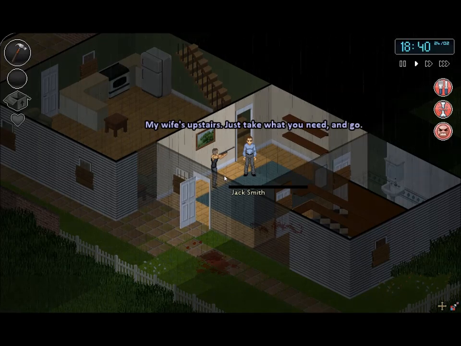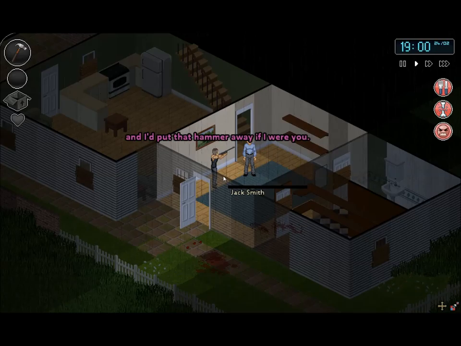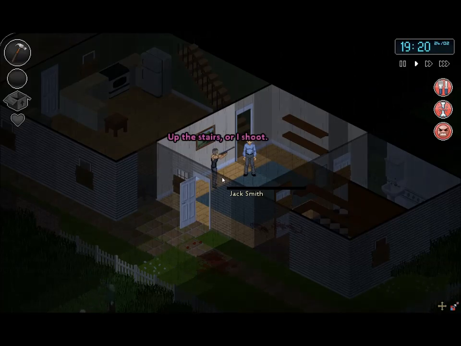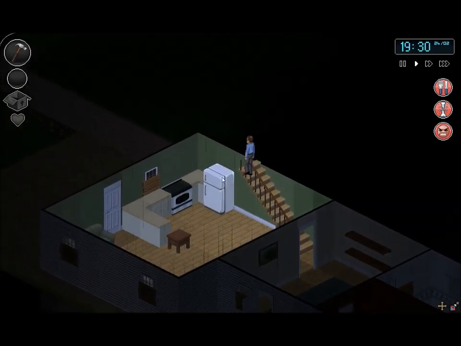My wife's upstairs. Just take what you need and go. Yes, sir. Yes, I will. Let's go meet your lady. Come on, dude, no. I'd put away that hammer if I were you. I don't take kindly to folks waving lethal weapons about. You're a piece of crap. You have a lethal weapon right now. What a coincidence. Up the stairs or I shoot. Alright, I'll go up the stairs.